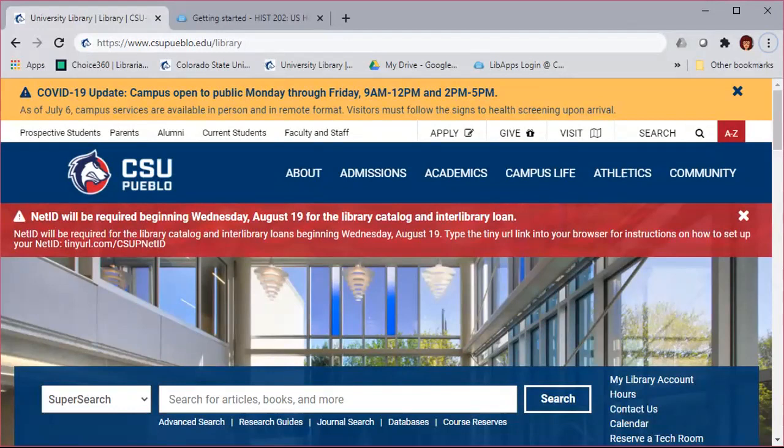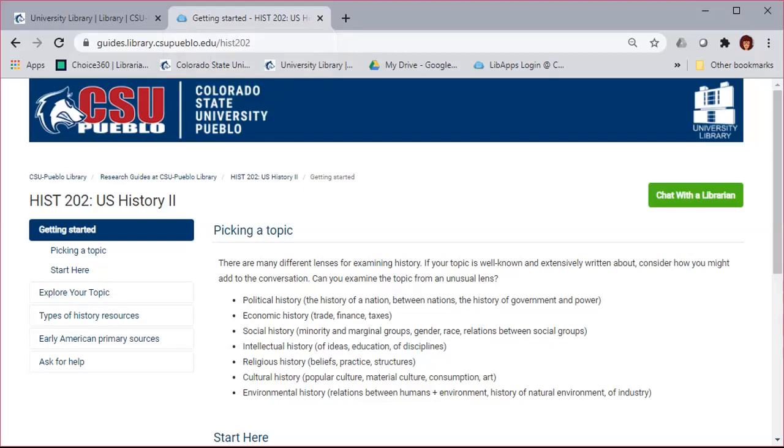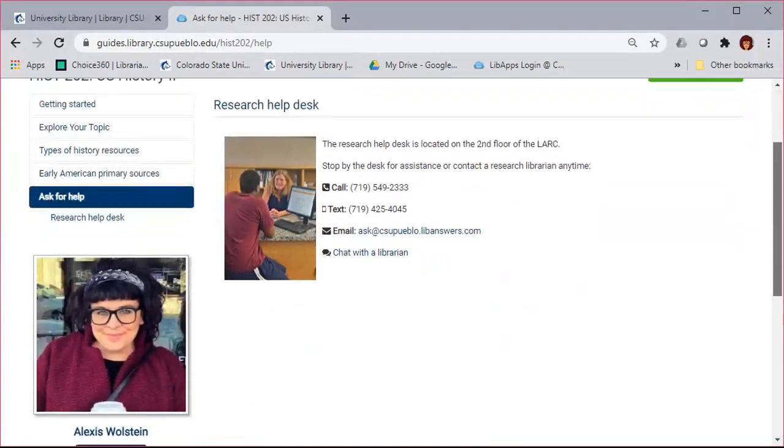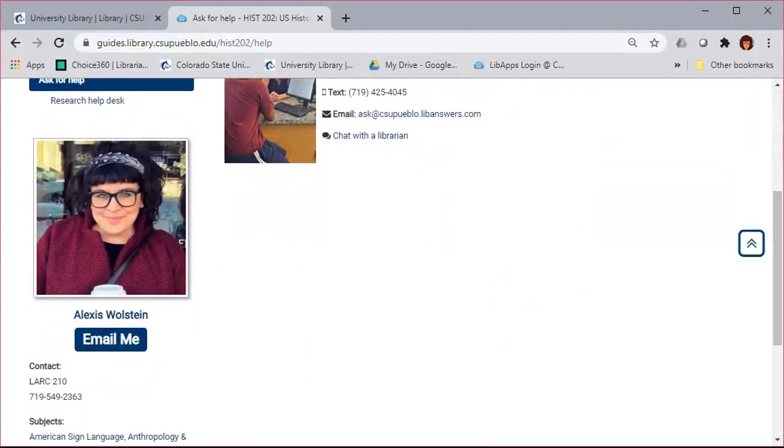Arts, and Social Sciences. Today, I am going to walk you through some basics of Super Search, the library's search tool on their homepage, and we'll also take a look at the course research guide for History 202, which you'll see right here. This is a guide that is set up especially with your course in mind that is going to walk you through doing research for History 202, but also has links to ask for help and contact me, your librarian, who you'll see right here on the left.